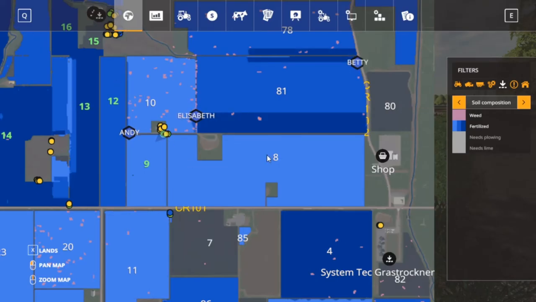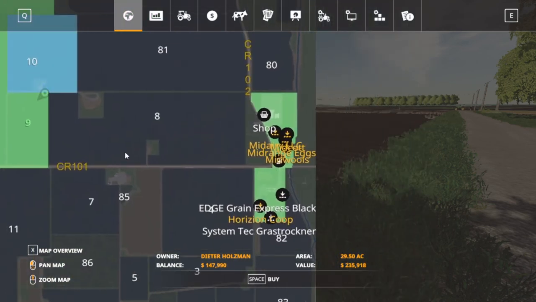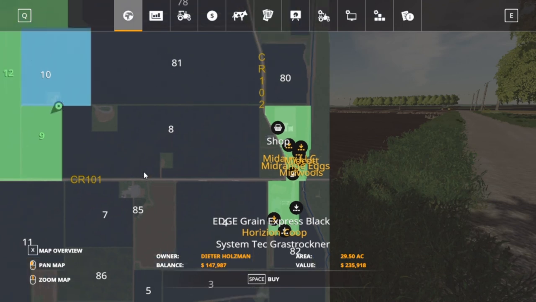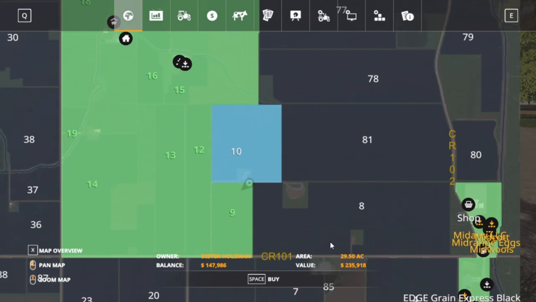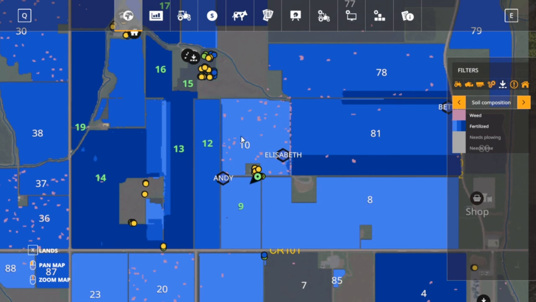Anyway, there goes my phone again. Field 10 is 235,918. We get these three fields done, I should be close to that price. And I'm thinking about doing that, but it might be off screen. So when we come back next time, next episode, yeah, I'm going to do some work in it. I don't know exactly what all I'll do or show. It all depends on the weather and stuff.